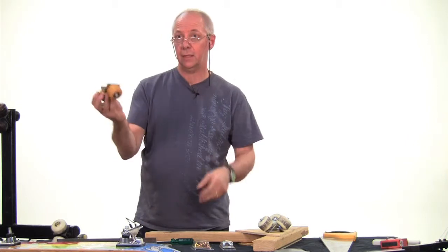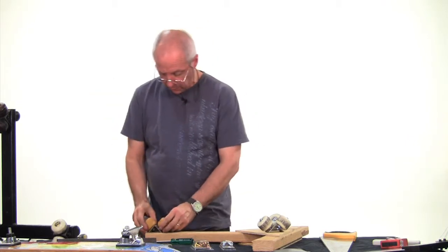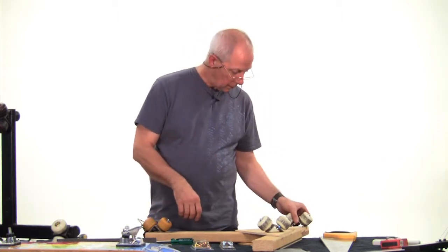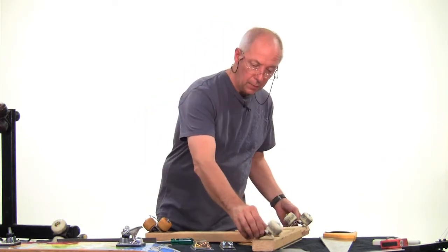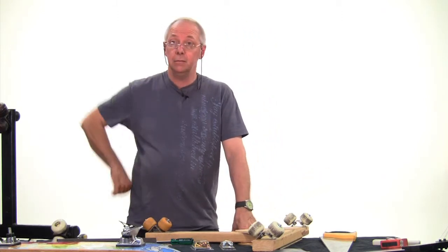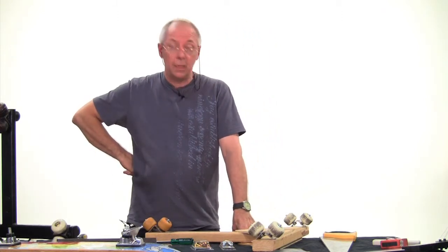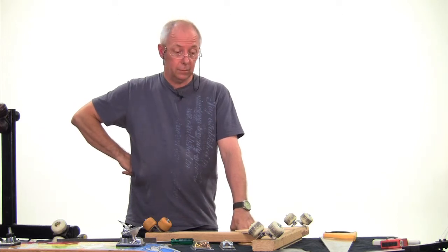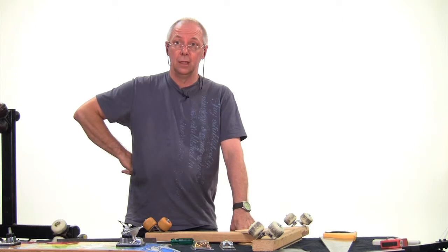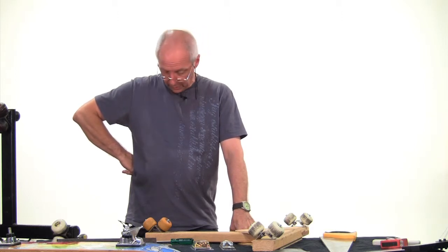Third one done. That's it. Okay, so now we're ready to start screwing them down onto the wood. And once we've done that, it's ready to actually be used. And it's probably, in real time, taken me about an hour to make this, from starting to talk to you, to cutting bits and pieces, to doing everything else in between.